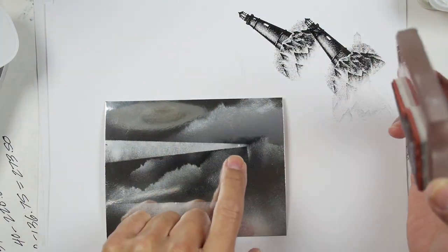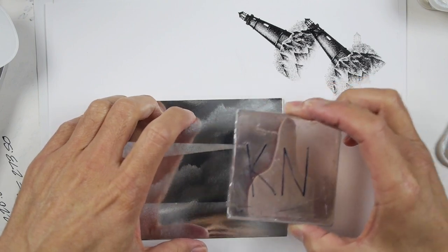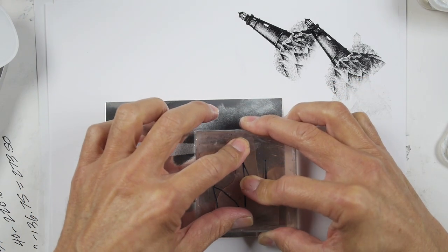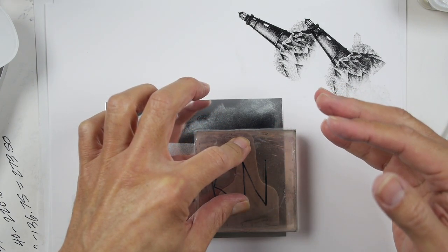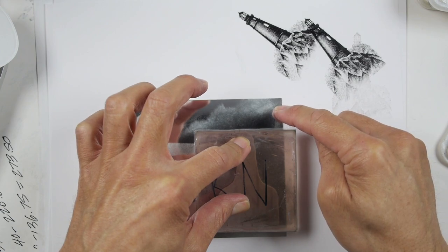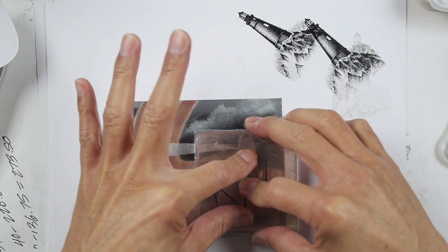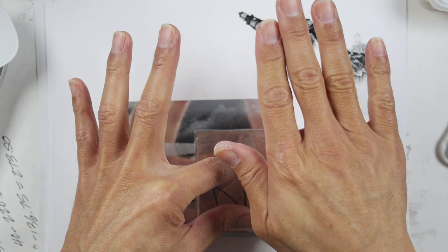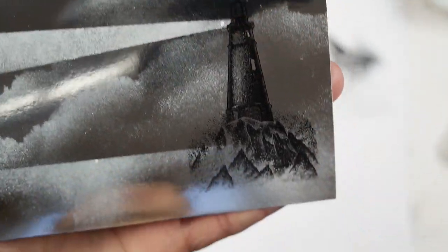Okay, so let's aim that little point right there, right into the lamp, okay? Ah, I think I moved my pad. I'm stamping the lighthouse into the ink down here. So if I just do this straight onto the paper, it doesn't really move, but when you're stamping it into wet pigment ink, you've got to watch out that when you stamp it down, it doesn't glide. I think I slid it a little bit, and I can see it a touch. I miss my lamp a little bit, but down here is where I slid it. See that little tiny bit? But it doesn't look too bad.